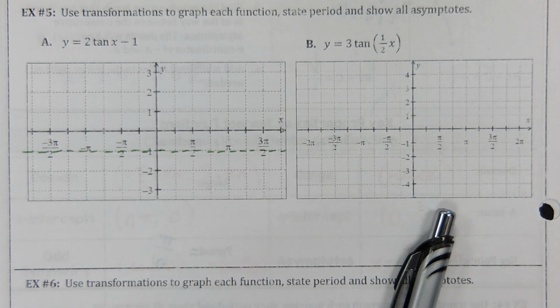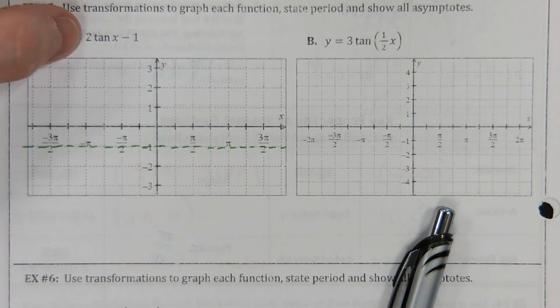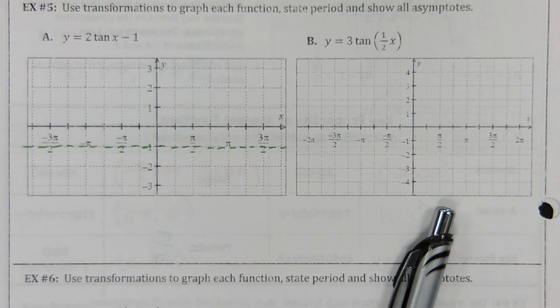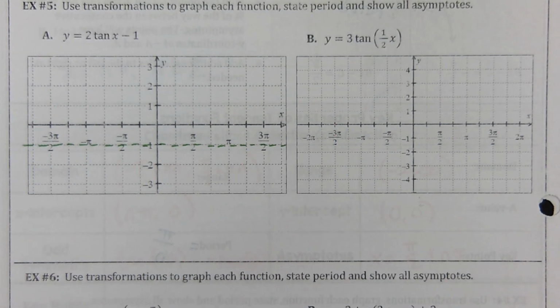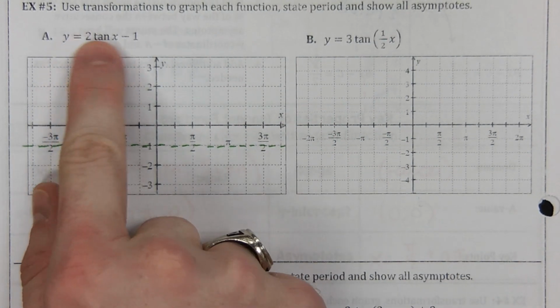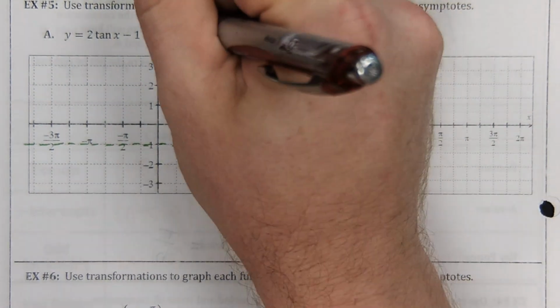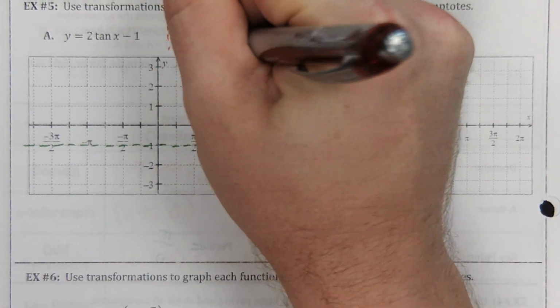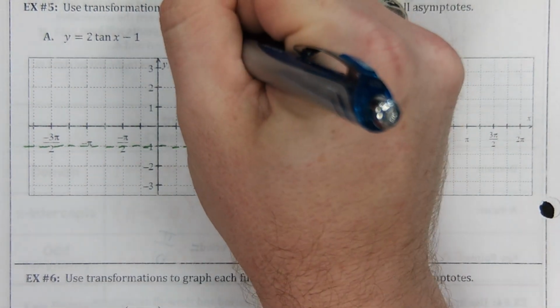Back to it. All right, guys, so I think I said right before I had to pause the video, yes, we have a vertical dilation of factor 2. What that means is when we used to go up 1 and down 1 to our 1 and -1, between the inflection point and the asymptote, now we're going to go up 2 and down 2. That's all that means. So let's decide on our shape. I see no reflections, so our tangent graph will go left, down, and right up like we would expect it to.